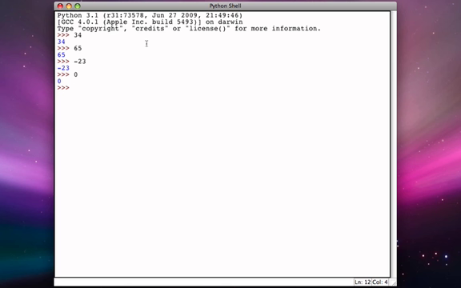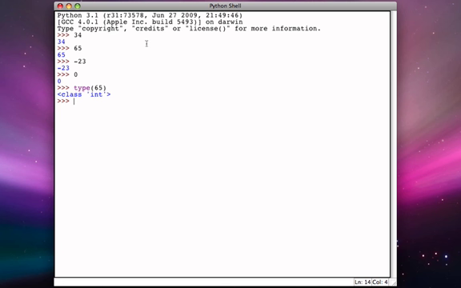One of the things that we can do in Python is we can ask a particular data object what kind of thing it is. The way we do that is by using the type function. So for example, if I say type and I give it a particular object, in this case the numeric data object 65, when I hit return, notice it says that this is a class int. So the integers in Python are called int.